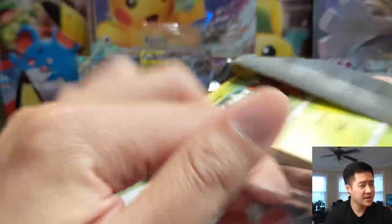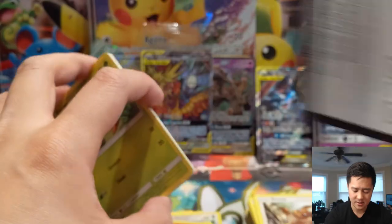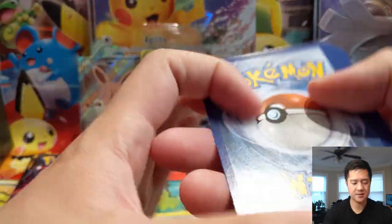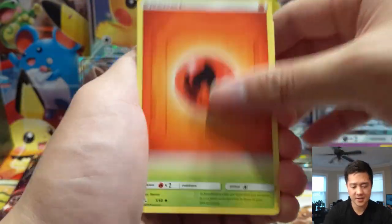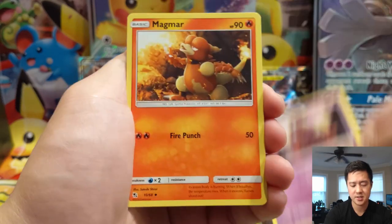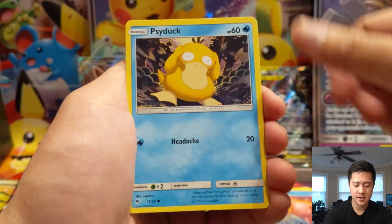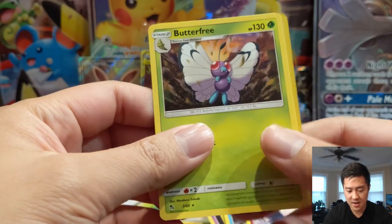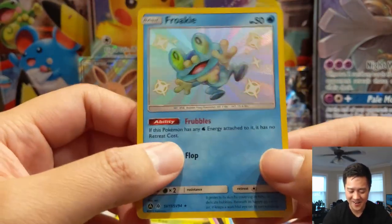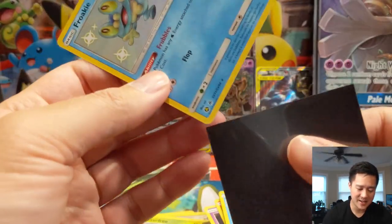Psychic Energy, Misty, Jynx, Nurse Joy, a Geodude, Jigglypuff, Staryu, Ekans, Eevee. Brock's Training is our rare and then a Charmander. So we got a reverse Charmander and a Charmeleon — next we need to find a Charizard in that reverse slot. Here we go — Fire Energy, that's a good sign! Scyther, Jynx, Magmar, Paris, Charmander, Slowpoke, Psyduck, Clefairy. Butterfree is our reverse and — oh it is a Shiny Froakie though! Very nice. I think I traded one of these a couple weeks back so it's nice to have this replaced — going right into the binder.